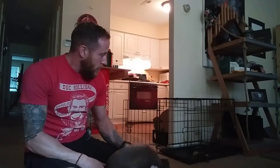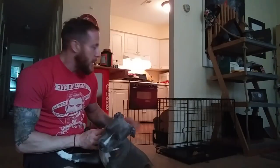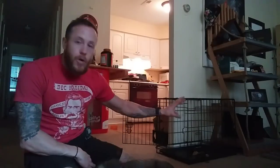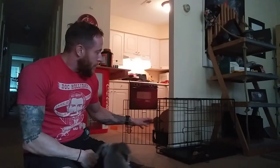So you do that for a little while, and eventually they're going to just start hanging out in there out of nowhere. She'll just go in her cage every now and again and lay in there. Now, when she gets a little bigger, I'll get her a smaller one. Keep in mind, you don't want a cage where the dog has tons of room to pee in the corner and then still lay down. They don't want to lay in their poo and pee, you know what I mean? So if she poos and pees in there, chances are she's going to have to lay in it.